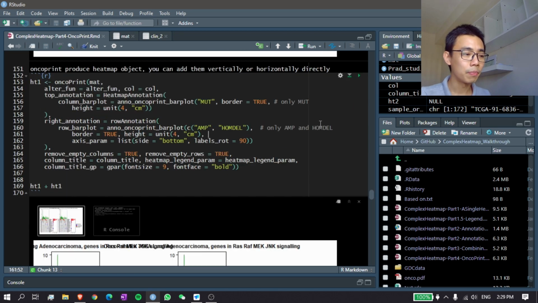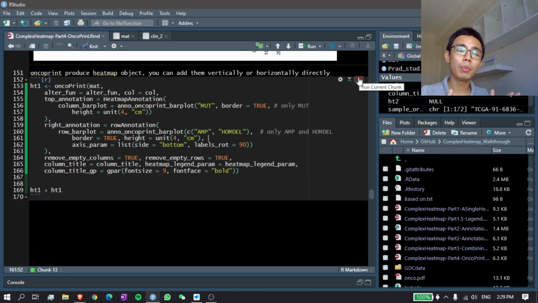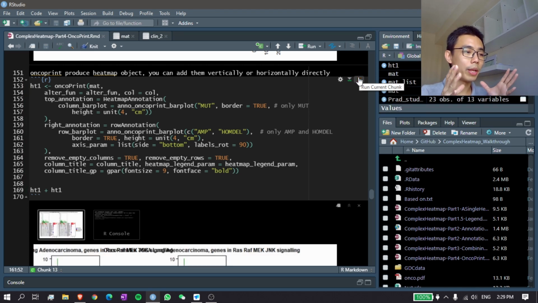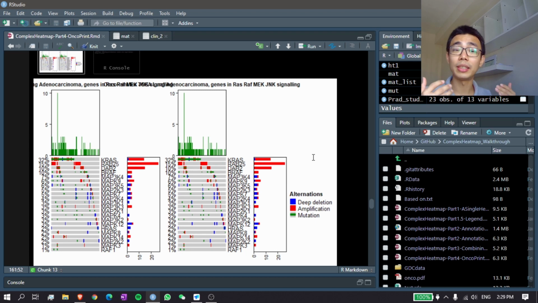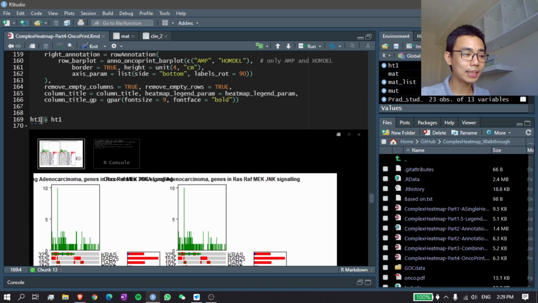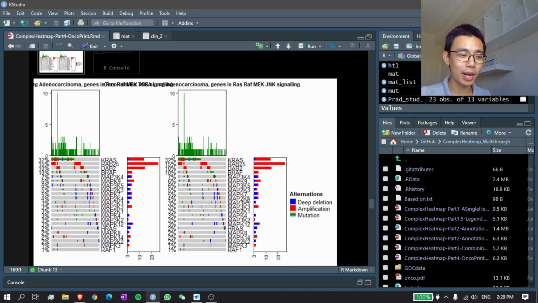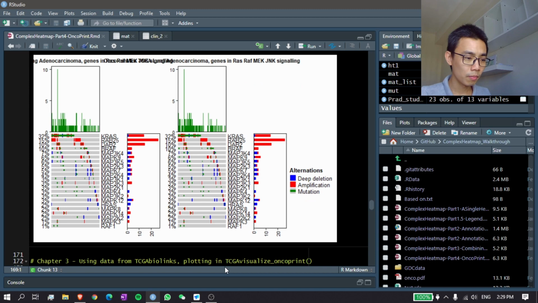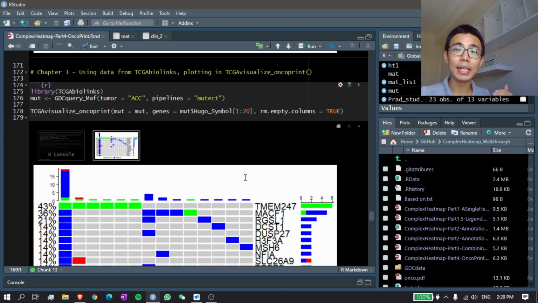More customization of it. This is actually more important. Every Oncoprint actually produces a heatmap object, so you can combine it with some other heatmap and gene expression that you want, just by adding it with a plus sign to add horizontally, or a %v% to add vertically. So what I've demonstrated here is to just add it twice, which is why you can see HT1 and HT1 arranged side by side. But if you have, let's say, gene expression data, as long as you have the same number of rows, you can add it on the right very easily, or if you have gene expression data on the column, you can just add it vertically as well. So I'm going to show you how to do it vertically below. Yep, but it's the same concept of combining heatmaps in the past.